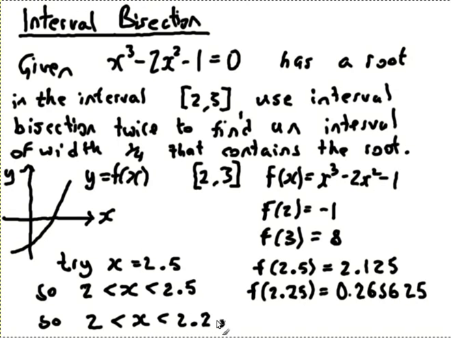Can you see how I'm getting closer and closer to the value of x by halving the interval each time and just looking for that change of sign? That is the interval bisection approach. Half the interval, look for a change of sign. It's quite a neat little method, and it is exactly the way you would expect it to work, because naturally you'd have to look for a change of sign to find where the root is for any given equation. Okay, that's interval bisection, and it's not the most efficient approach. Fixed point iteration, which we'll look at now, is a much more efficient approach. So let's have a look at that.